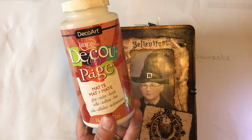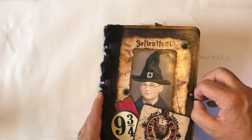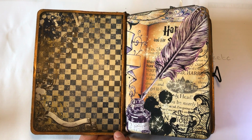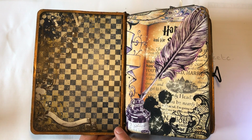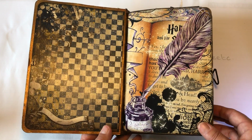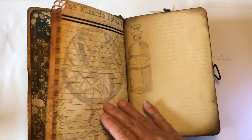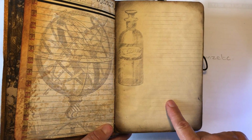There we go. This is amazing stuff. I got it off Amazon, which is actually where I get most of my things. This is a piece of paper from a different collection which I'd bought in the big craft store in Glasgow, but I can't remember who makes it, so I do apologise. This is from the paper collection from Dreamzetc. This is another one. I've got lots of these sheets. I'll tell you how I managed this.